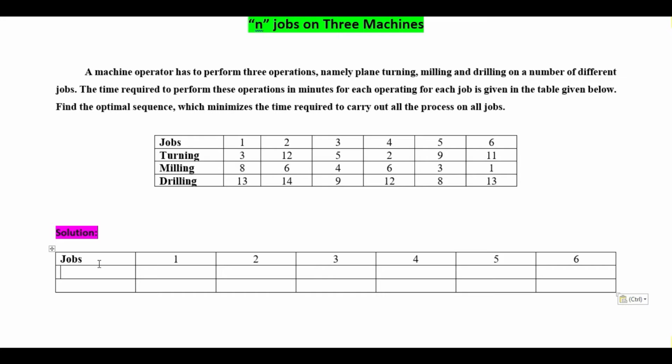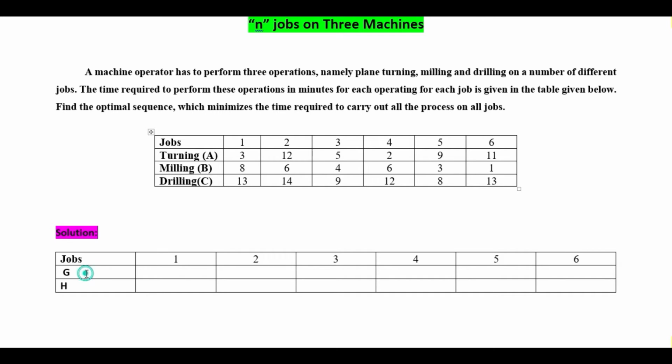It's imaginary; for our calculation purpose, I'm going to assume G and H. For my convenience, I'm going to assume that the turning operation will be A, the milling operation will be B, and the drilling operation will be C.